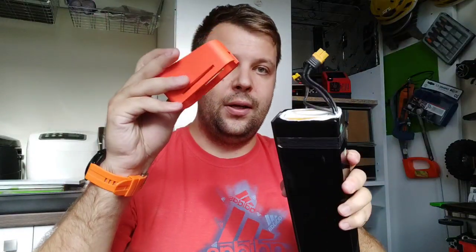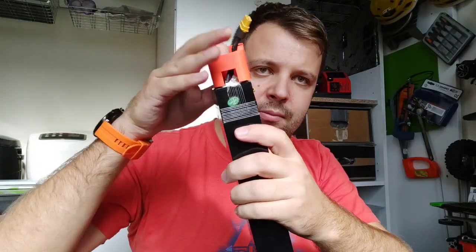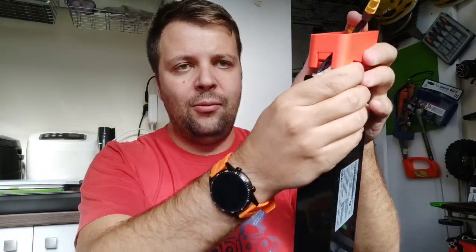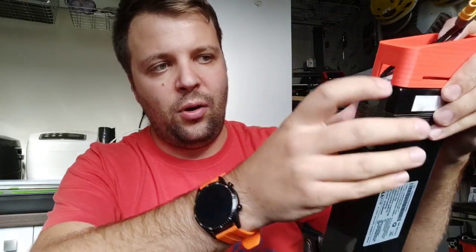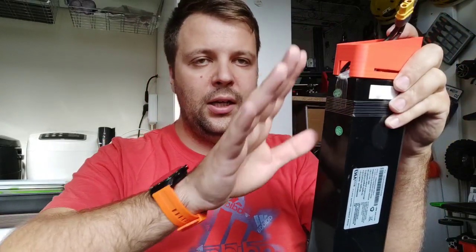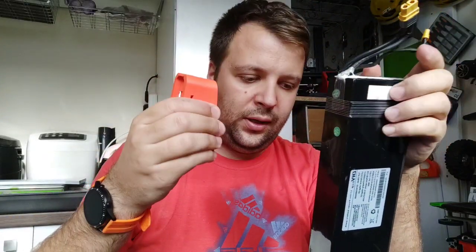Then how will you attach this one to the battery? Here, if you can see, I made a hole. I was afraid that maybe if I put the 3D printed part until here, it will affect the cable. So I made a hole. Again, the structure is pretty stiff. This thing is pretty stiff. I cannot break it easily.